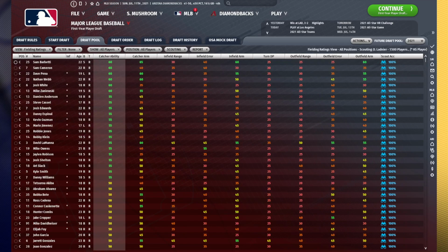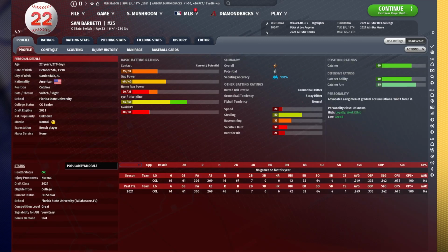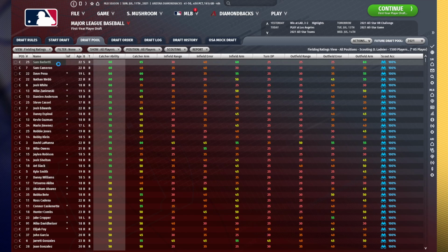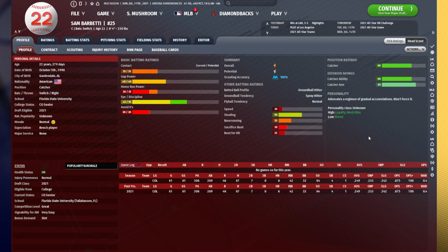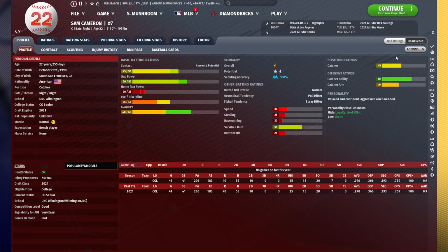Now, another thing I strongly recommend doing is looking at who the best fielders in each draft class are, because you could still get some stronger defensive players with a little bit of TCR luck who can transform into solid everyday players at critical positions. So, for example, catcher ability. I don't really see any strong catcher ability guys, but I see Sam Barbetti. He's got a decent personality, solid defense overall. The hitting's not terrible. Maybe a backup someday. We draft him in like the 20th round. There's no downside to that.